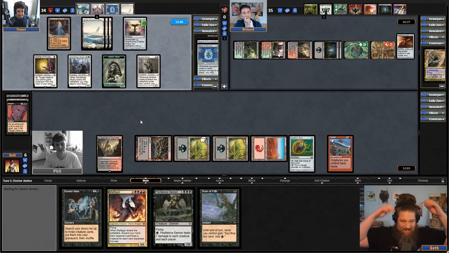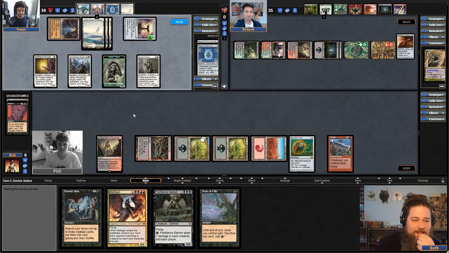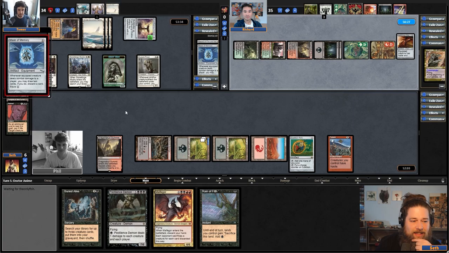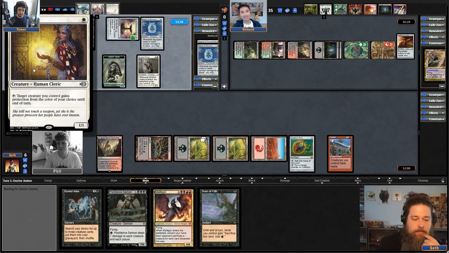Okay. Here we go. Let's cast, let's use our bad mana. Let's cast Mask of Memory. It's a good card. Yep. Pretty decent, pretty decent. Let's equip the Mask of Memory to the beast.